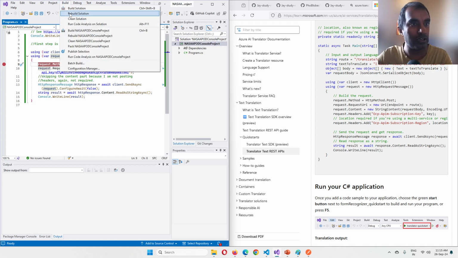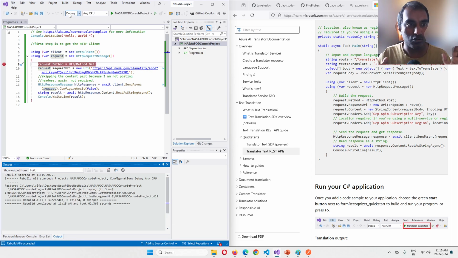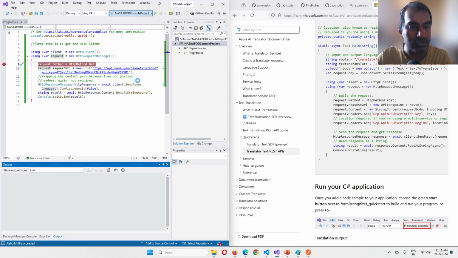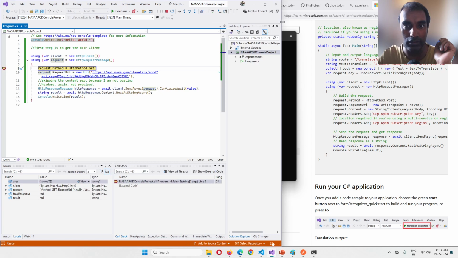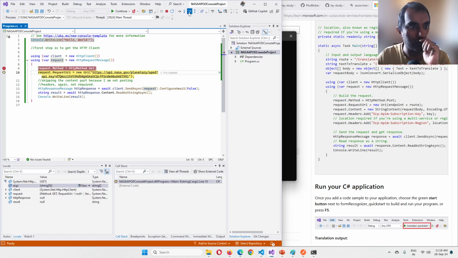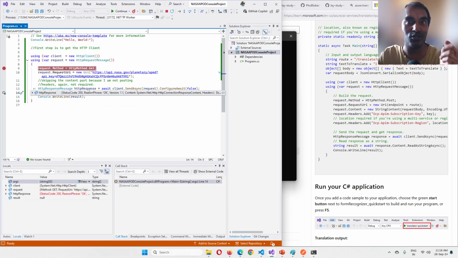So I'm going to go ahead and rebuild, let's see if we get any error or something. It succeeded, so far so good. I am going to go ahead and run this, and we get the breakpoint. Okay, so far so good. Let me just make this a little bit bigger. Okay, so continue. You can see here that the request URI is updated, looking good. Request is looking good. Method get, everything looks good. Okay, and then I'm going to do the response thing. Oh, it's doing something. Okay, status code 200. So far so good.